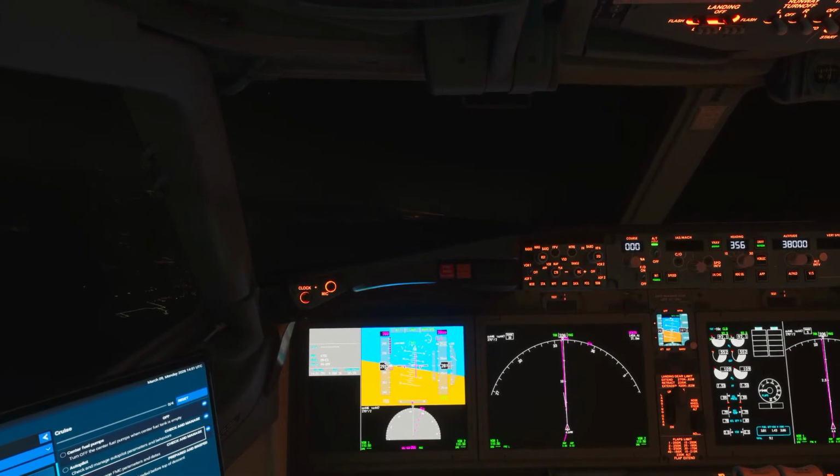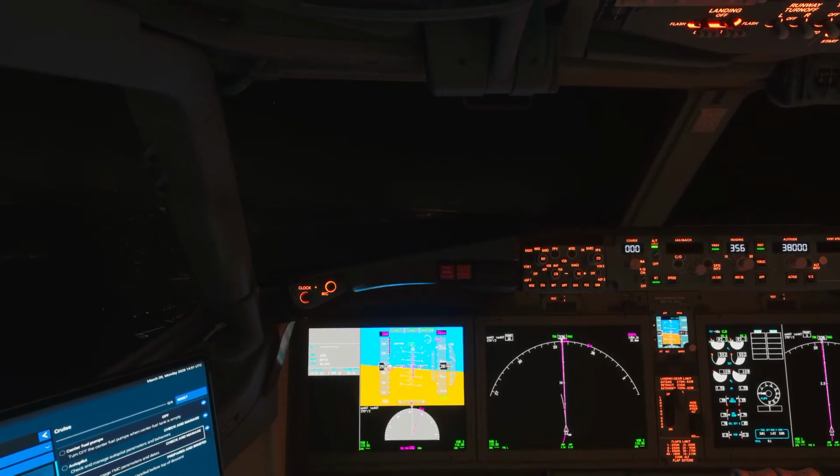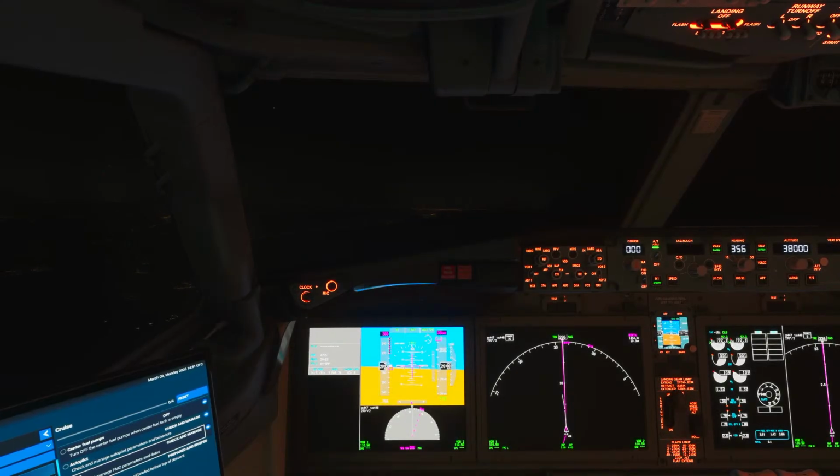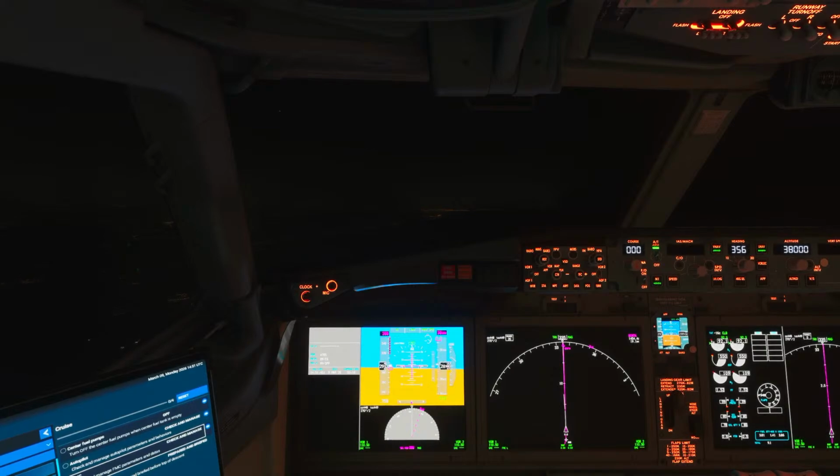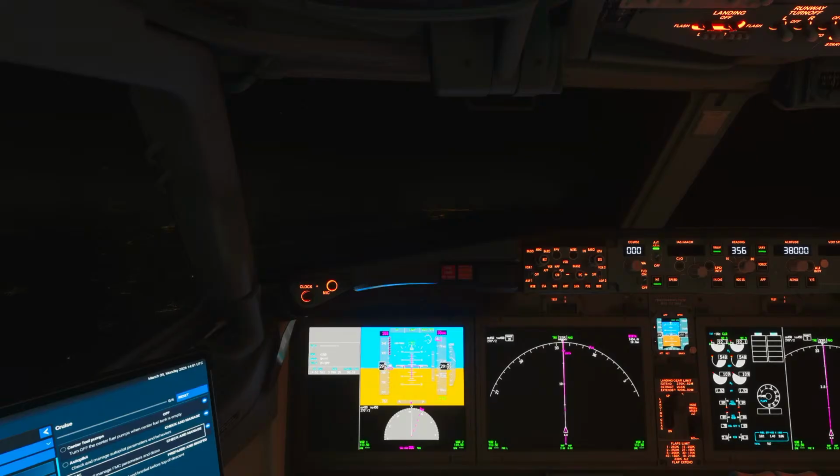So coming in nice, setting up your approach for 3 degrees down, setting your speed properly and everything, so you just nicely glide down without having to adjust your pitch, because when you're landing, you never want to adjust your pitch up or down to chase the runway. You want to adjust your power.